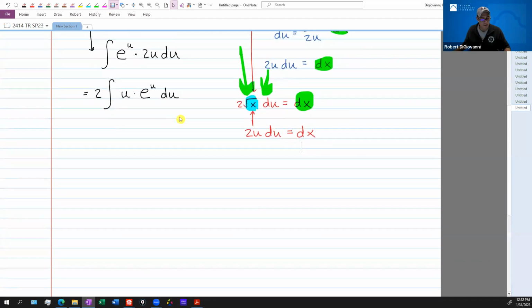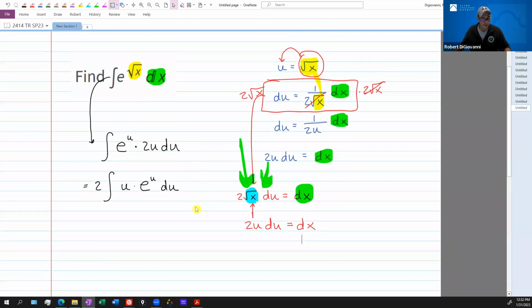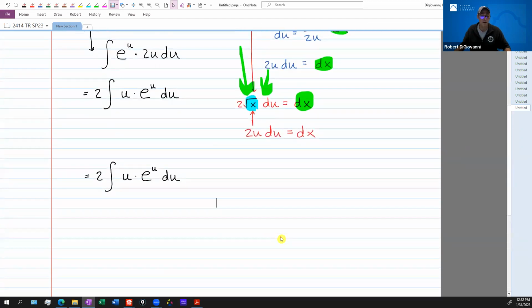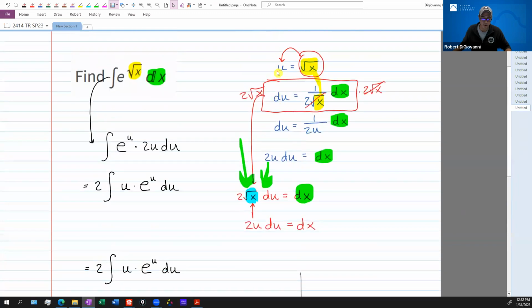So now I'm looking at this integral, and I'm not sure if it's better, right? You could argue that's not necessarily better, but this can go with integration by parts. This will work with integration by parts. Why? Well, I'm going to make a table, right? And I'm supposed to pick a u and pick a dv, right? U dv. I can't use u dv anymore because I've already done a substitution with u.